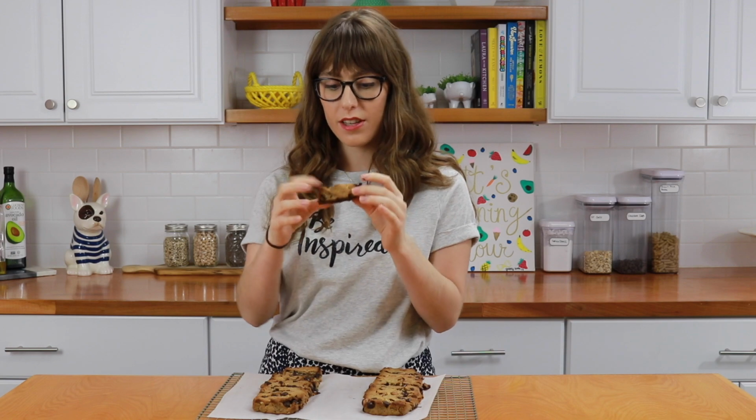Look what I've got here. The delicious chocolate chip walnut cookie sticks are all ready, and I am so excited to eat one because, oh my God, yum. I've been thinking about these like literally all day.